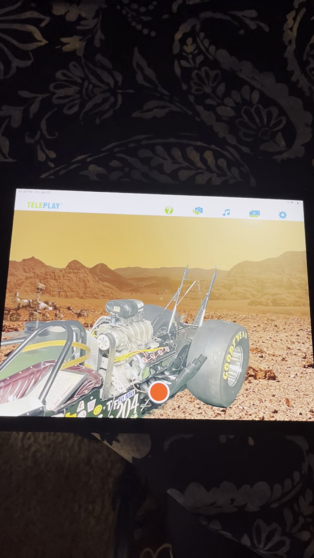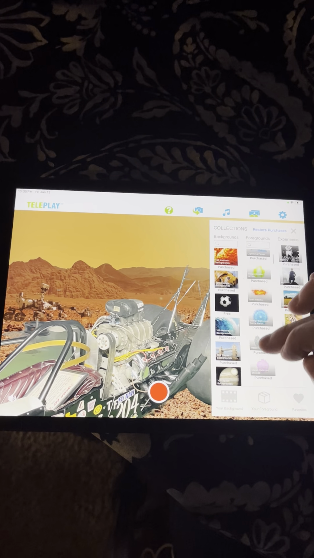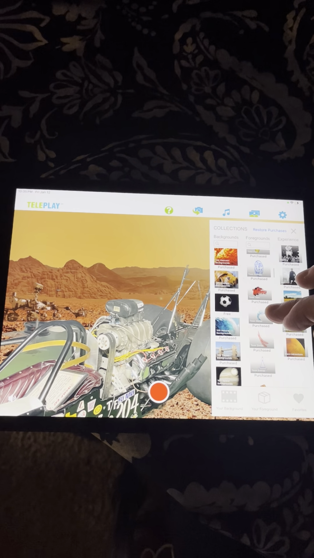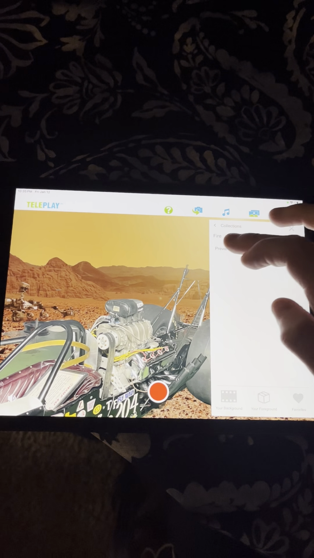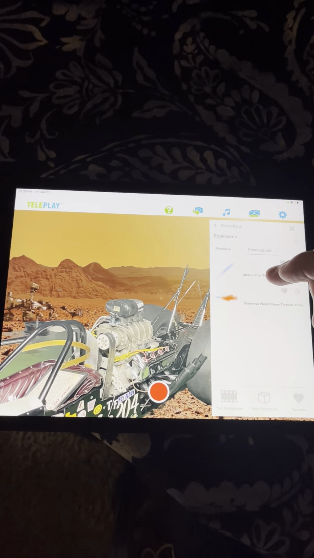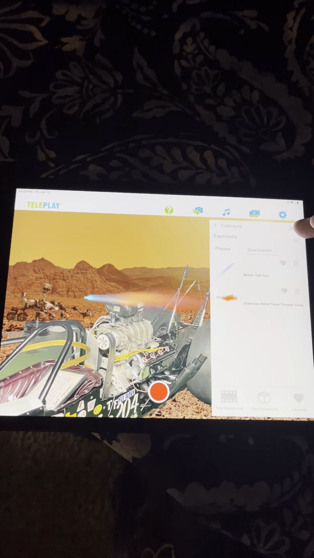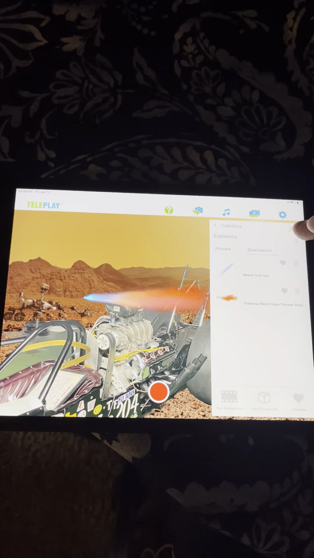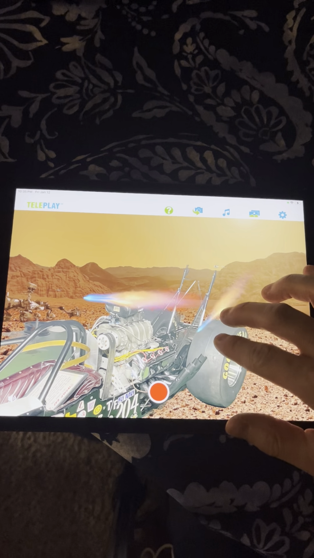Okay. And then what we can do is now we can add the flame effects, which we already downloaded. I know these were probably under fire. Were they there? Or explosions? Yeah, they're right here. So let's do this one. I just tapped 3 times and it gave me 3 of these effects.